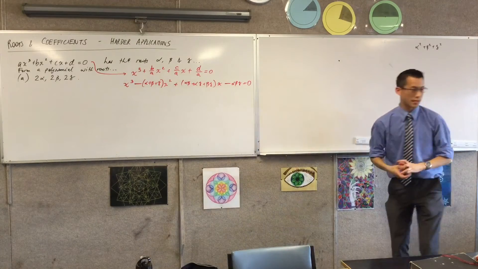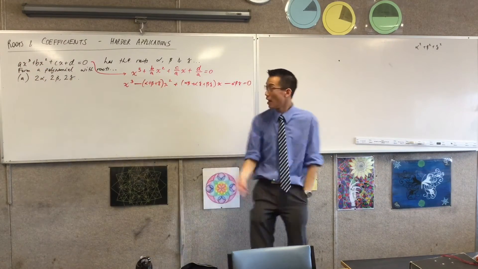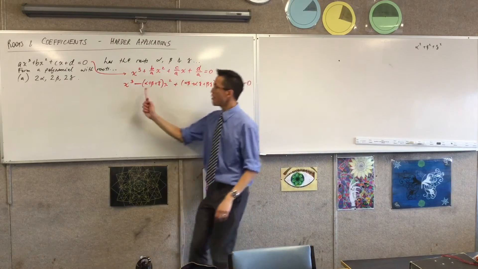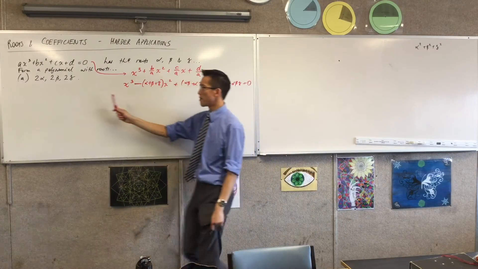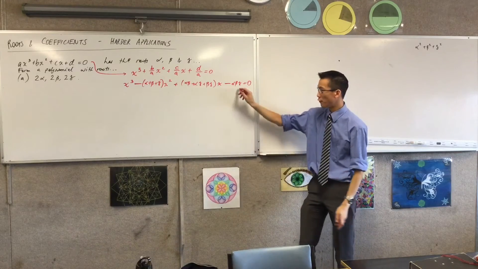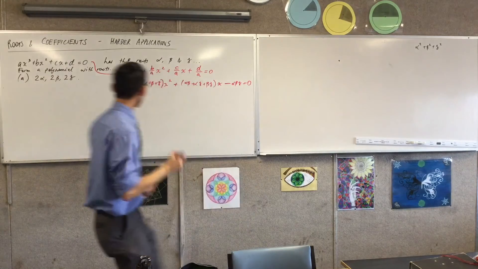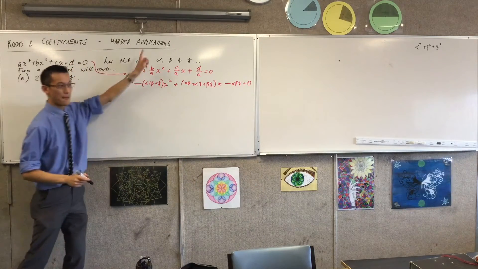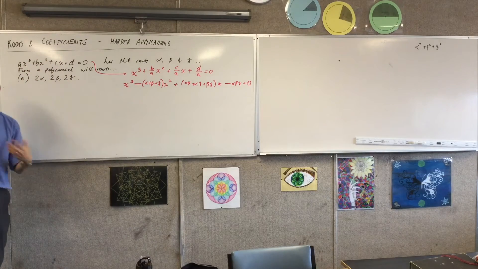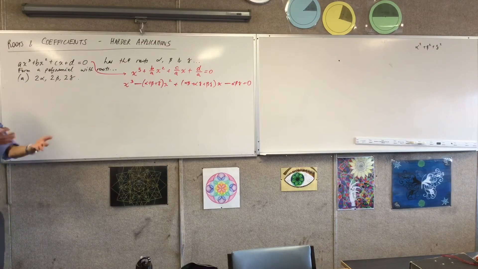Now I can use this, I can take advantage of this, because remembering that this is a general cubic. Every cubic looks like this. I can play this game, I can use this trick on every cubic. If I know what the roots are, and in this case I do, then I can rewrite, I can make a new polynomial that fits that, no matter what these conditions are. So here's the way I'm going to do it. Remembering that the particular alpha, beta, and gamma that I'm using are tied to these values of A, B, C, and D. And I'm going to make a new equation.